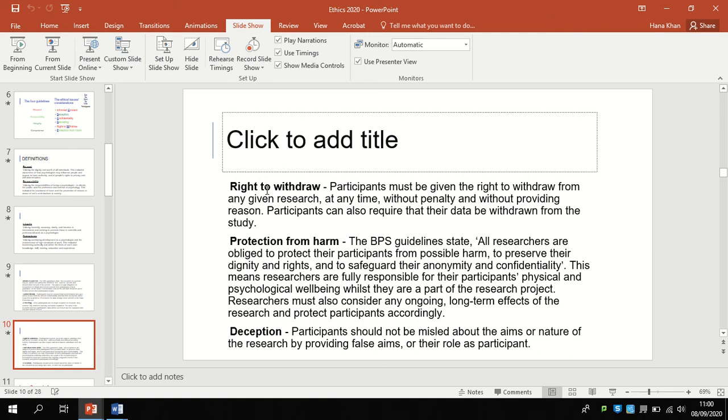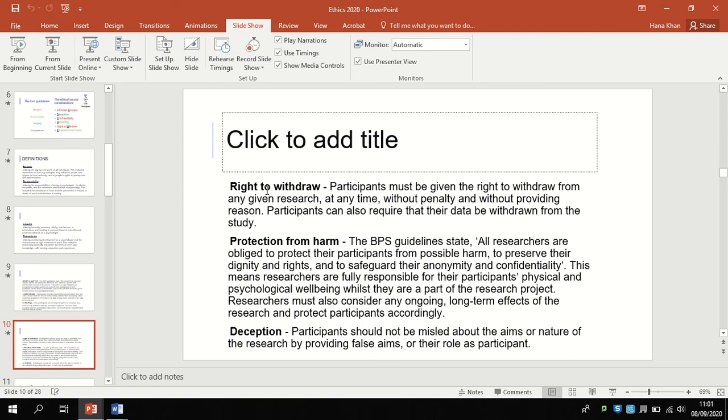It's things like embarrassment, jealousy, guilt that they might feel after the study, any physical harm they may get, any emotional or mental harm they may feel from the study. They need to make sure they are protected from that while they are within the research. Sometimes what they tend to do is, in the debriefing, they will give them specific numbers to Samaritans, for example, mental health hotlines, and so on, if they do feel like they've suffered from any long-term effects. So they do give them things in the debrief just in case they are feeling some sort of embarrassment or guilt after the study's gone ahead.